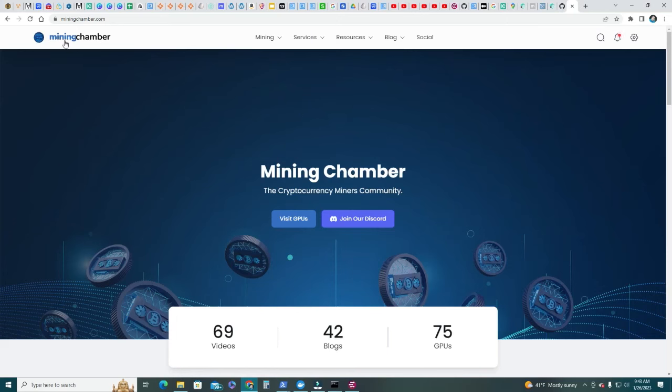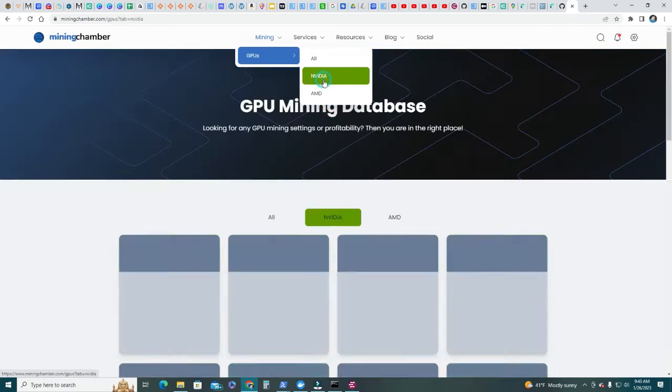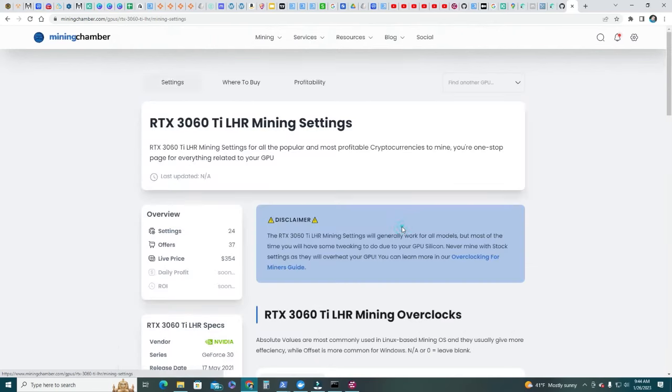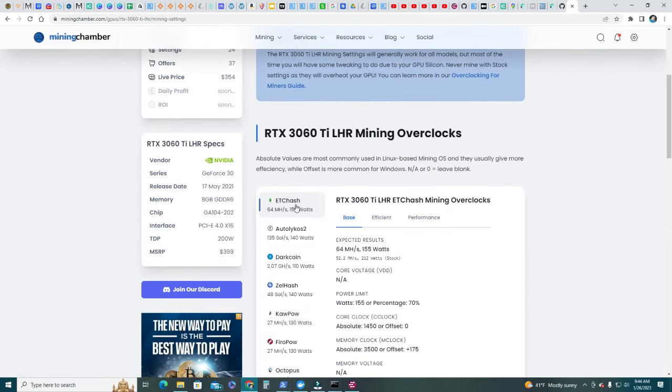All right, head over to miningchamber.com, and we're gonna find our GPU, and then the proper OC settings are gonna make us mine more efficiently. So let's go ahead and find mining GPUs. Mine is an NVIDIA. All right, let's see. 3060 Ti LHR. This is my GPU running this computer. So we gotta find now the algorithm.